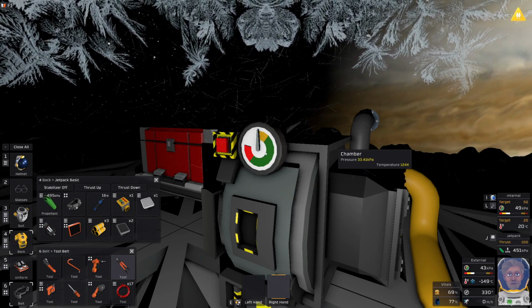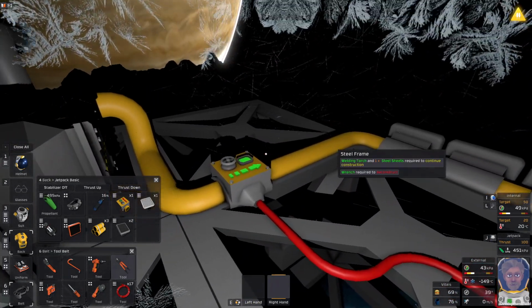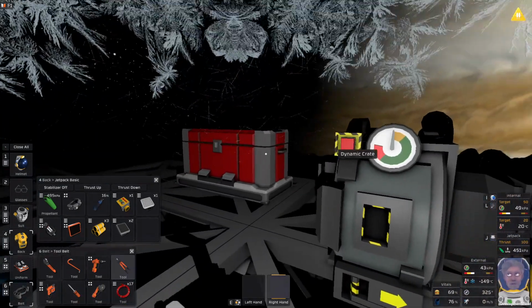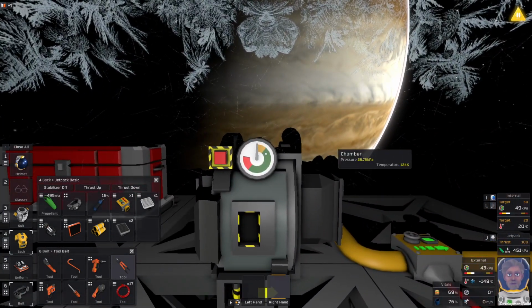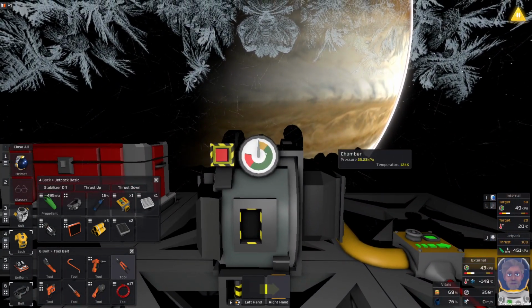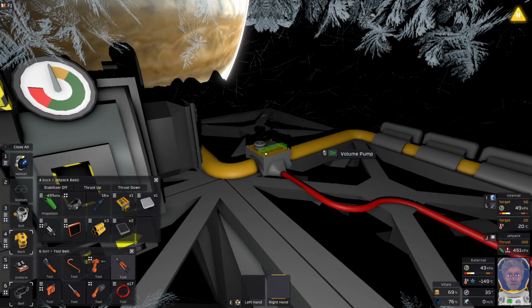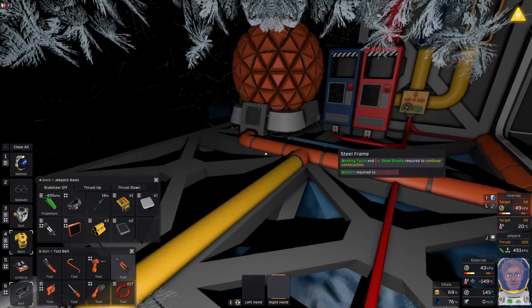It won't be cool once I start smelting stuff, so... But the pump is working and that's good. I really do like the sound effects. It's really nice because then you know that stuff is working. So previously it was all silent.